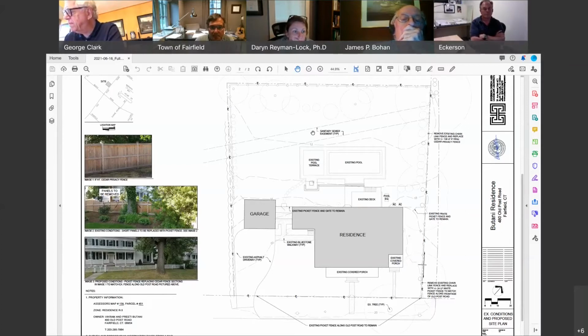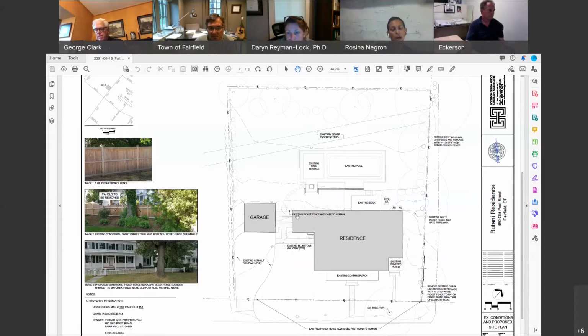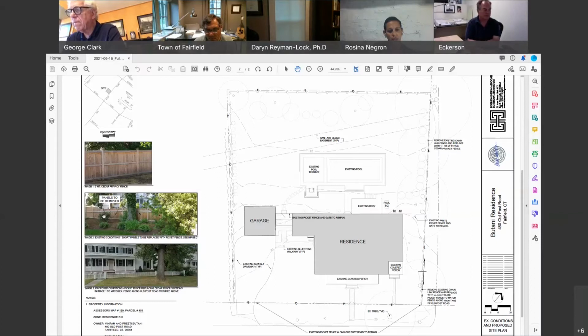So following my original question of where did it stop, the picket fence, and it's in the transition, is there any reasoning why it's not being extended all the way to the back of the building? I think it's a privacy issue. There's a driveway right there on the other side of the fence. But aren't there shrubs and greenery on that side as well? Well, there's some, but not much. You can kind of see on the left-hand side of the picture here. It's pretty much unplanted or sparsely planted.